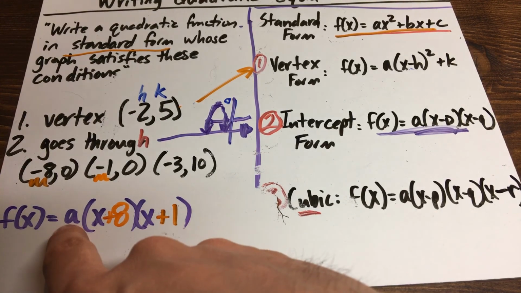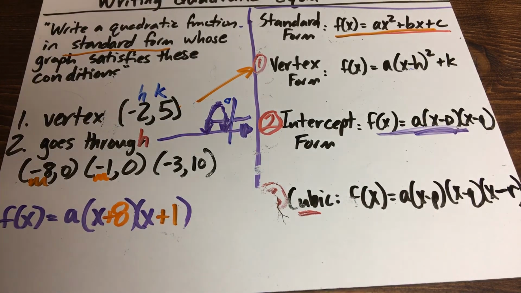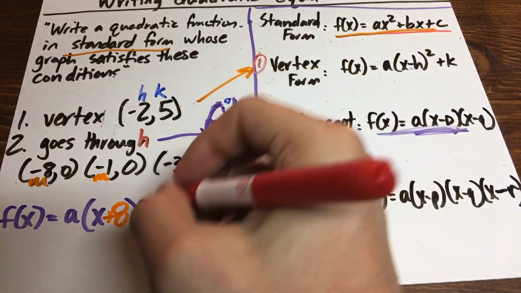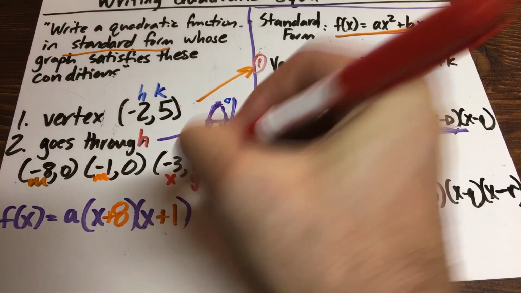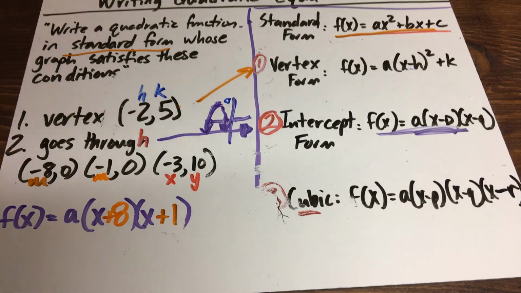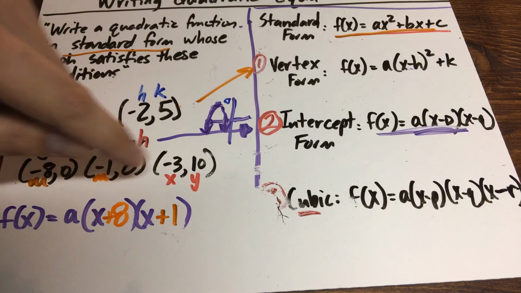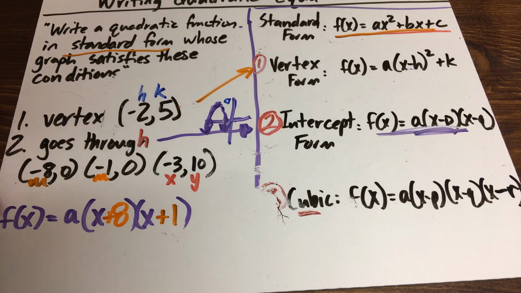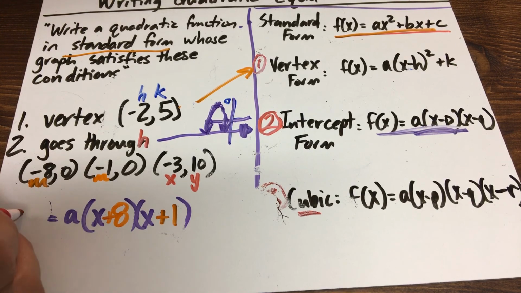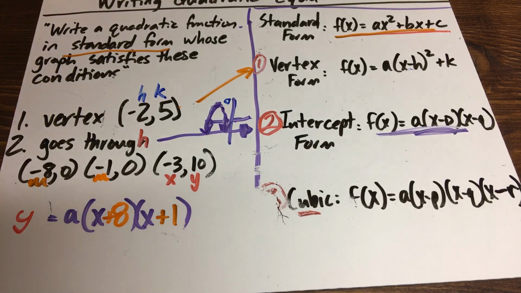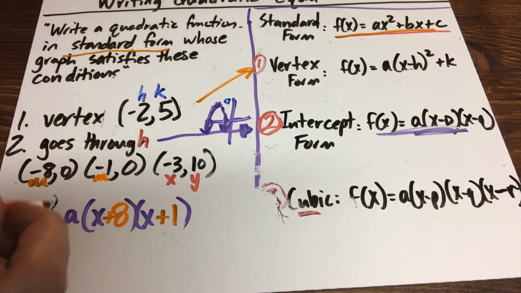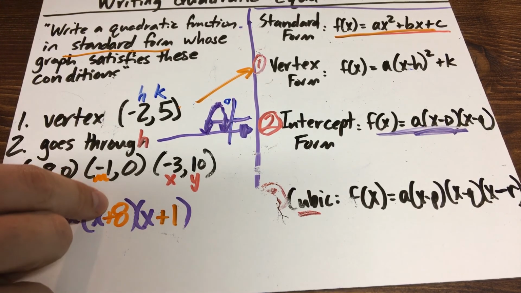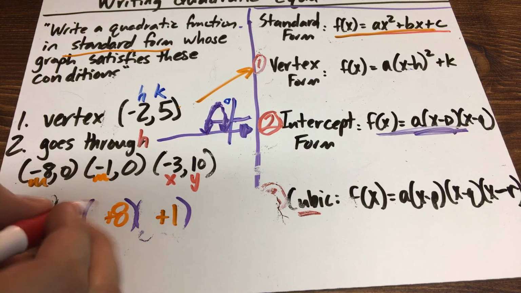And now I'm almost there. I just need to figure out what the letter A is. How do I figure out what the letter A is? Good question. I take my other point. They've given me an x coordinate and a y coordinate, right? I don't know if that's the vertex. Maybe it is, maybe it's not. It doesn't really matter. You take this and put it in the spot of the letter x in both places. You take the 10 and put that way over here. F of x, remember way back when we first started learning this, I told you that's the same thing as the letter y. So you can replace that with the number 10. The x coordinate right here, we're going to replace both of these with negative 3.